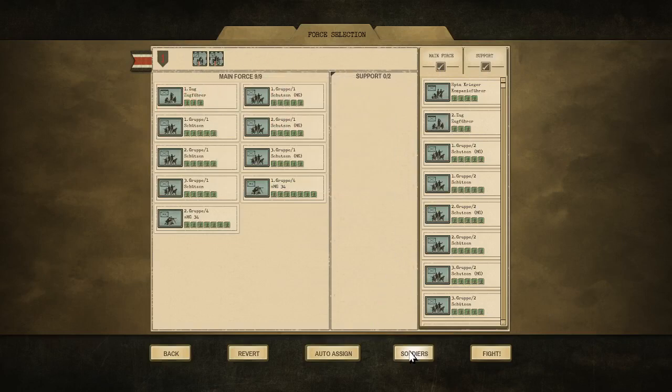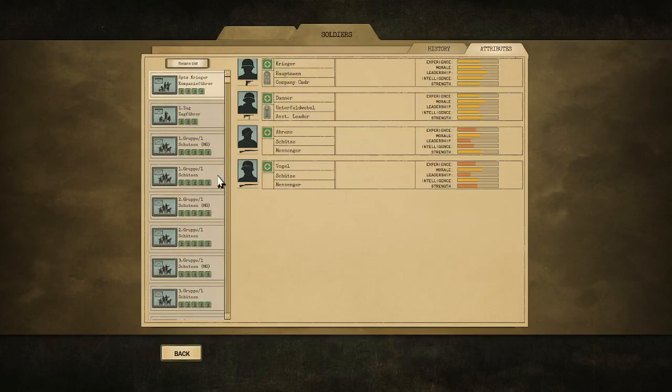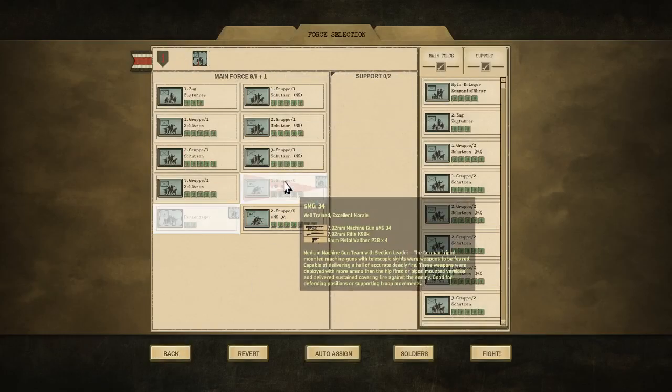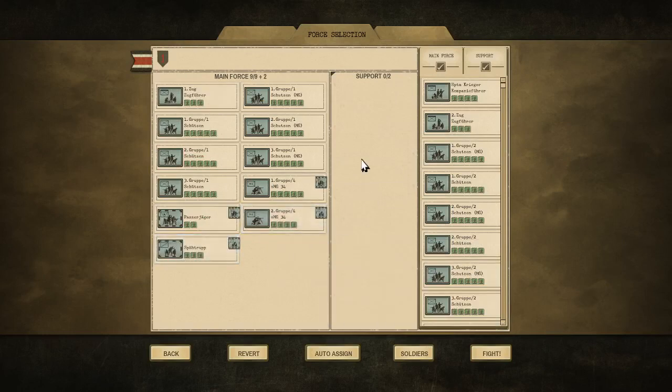Let's take a look at the soldiers. Let's see if anybody is... I don't see any of the red diamonds, so I don't think anybody's too busted up. So we'll just go ahead and do what we did last time. We're just going to set up lanes of fire, get them in a crossfire, and just keep shooting until they give up.